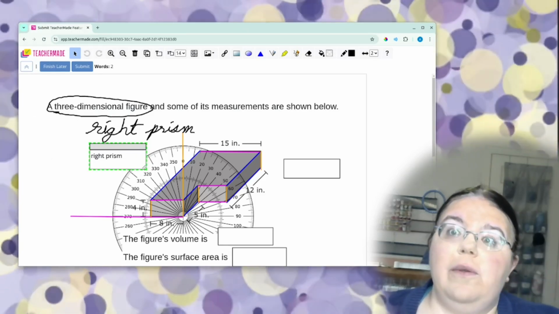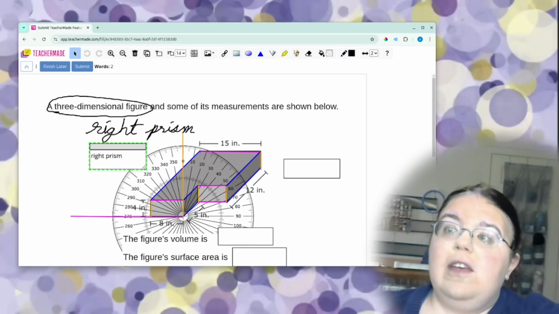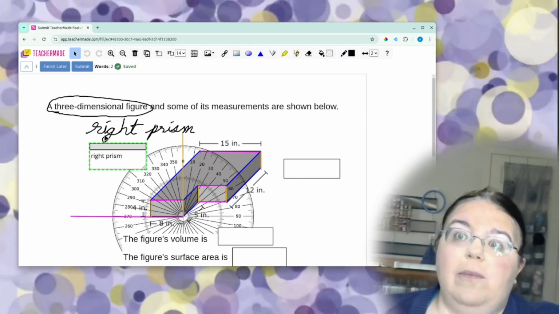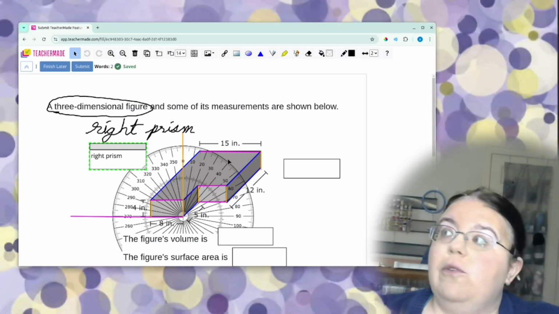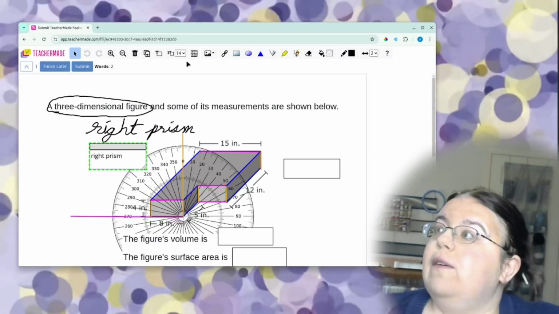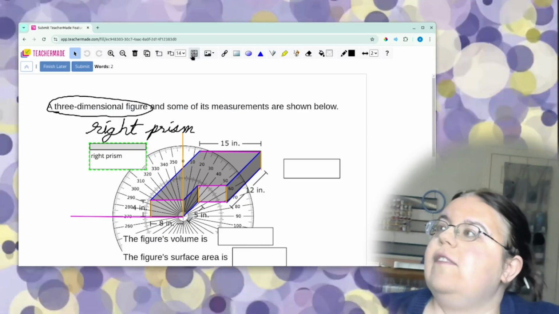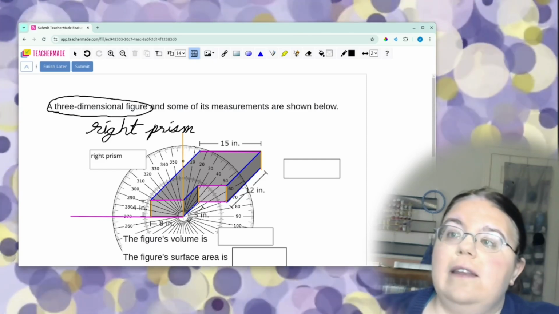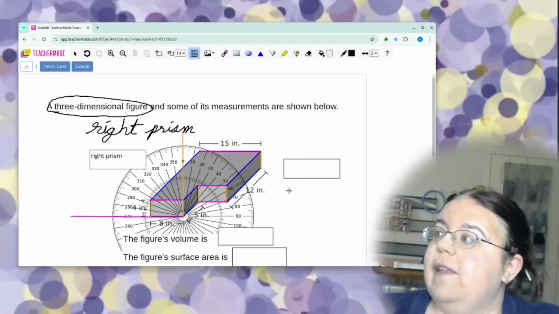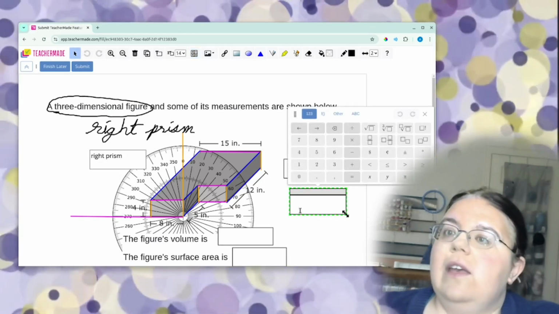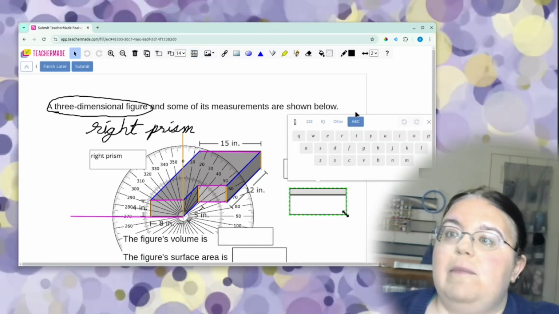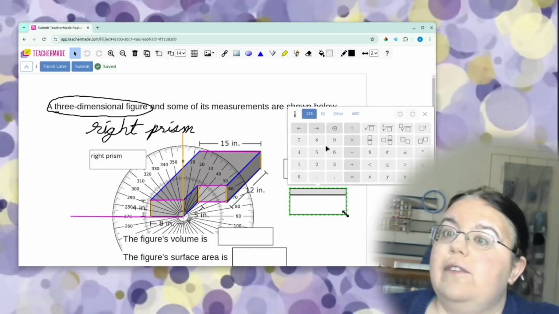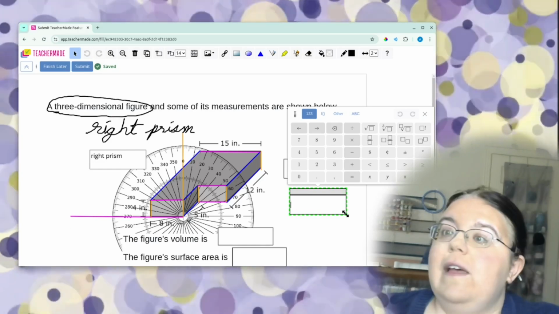As I mentioned earlier, there are formulae which apply to right prisms for their volume and surface area. Since I will use those formulae, it's a good idea to write them down. Instead of writing by hand or typing them, I will use the Math Formula tool. It kind of looks like calculator buttons, which you'll find right here. After clicking the button, click approximately where you want the formula to appear. You can find letters in this last tab of the Math tool, or type them in using your keyboard. And most other things you would need are in the first tab. And after typing the formula, you can move it around.